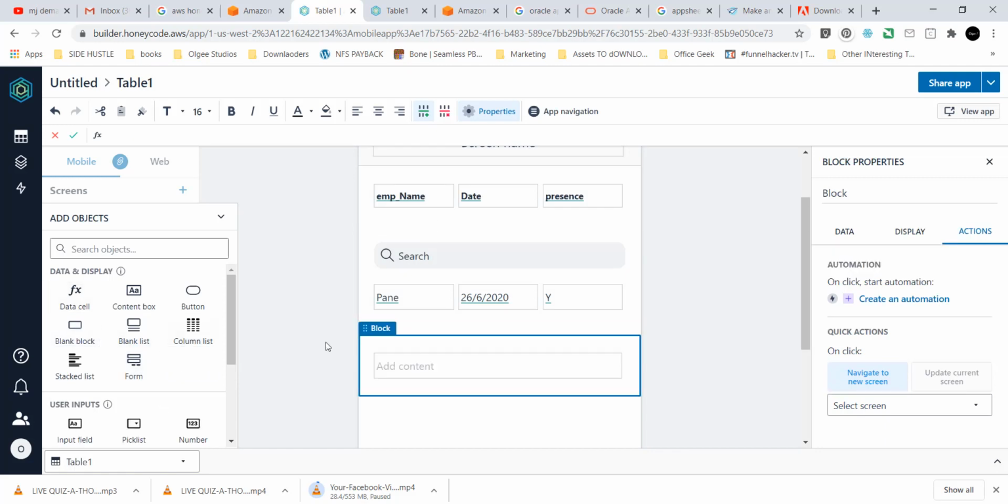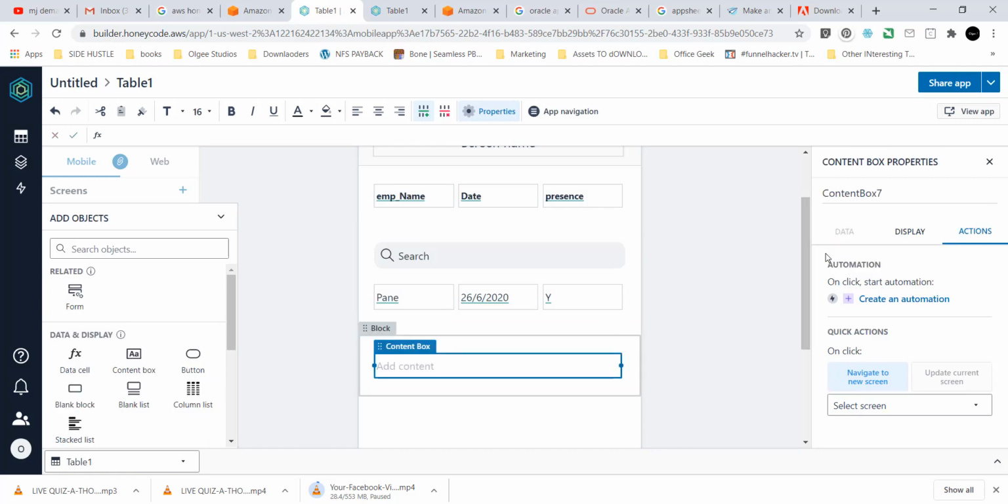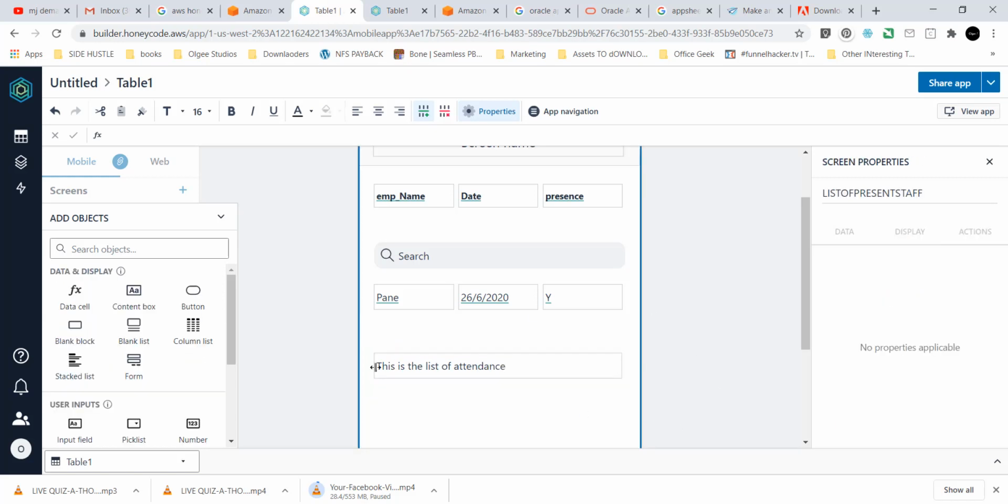Look at blank block. Can use blank block. Let's add content here. This is the list of attendance. Let's view the app.